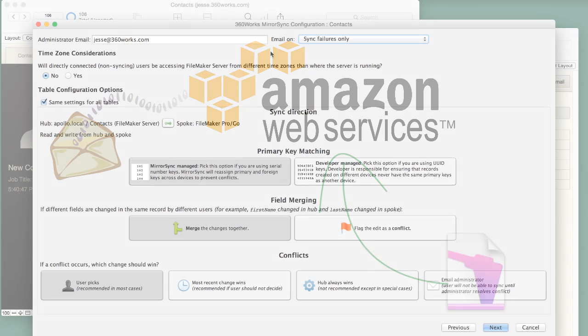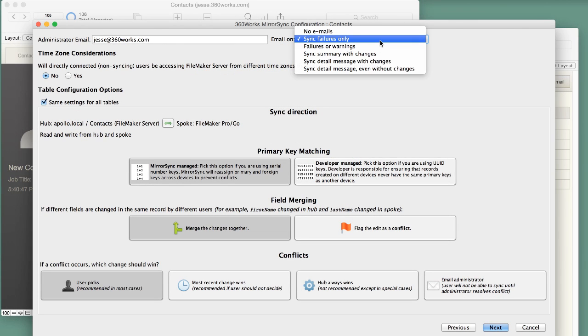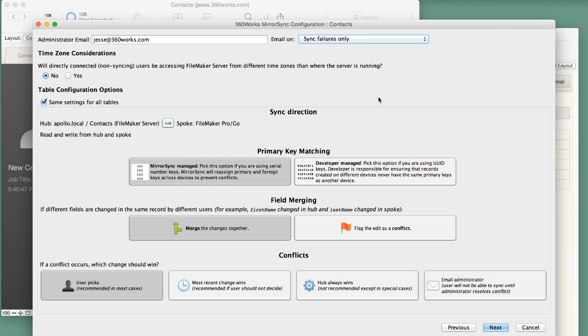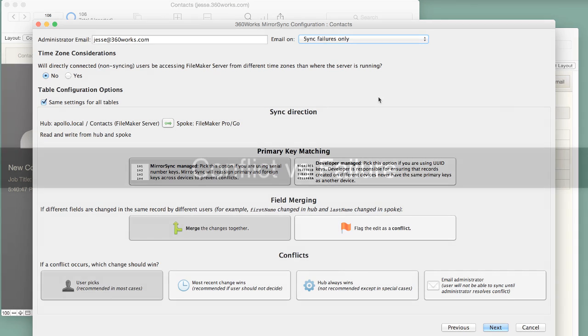Yeah. So, and you can set how often you want to get it. If you only want to be notified when there's a failure, you can do that. You might want to get it more often, every time a sync runs, or maybe if there's warnings, whatever you want. At least initially during the development, you're going to want to. You probably want it very often during development, and then once you get that confidence level, then just set it so it's only if there's something wrong.